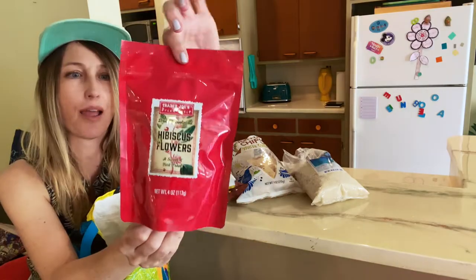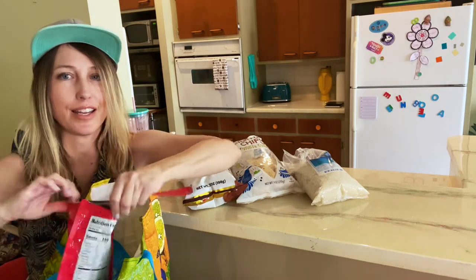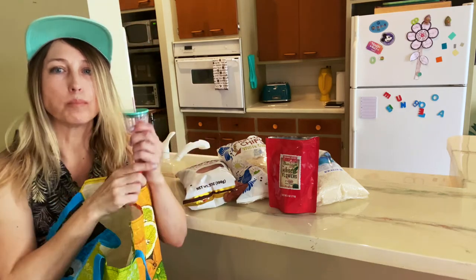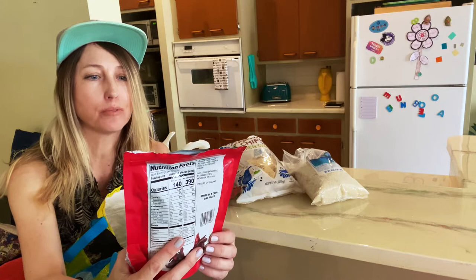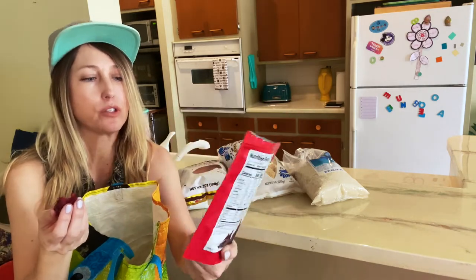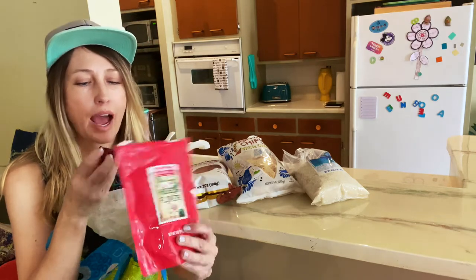This is a new item — at least we've never seen it before — it's hibiscus flour and it looks so good. Some of these items we've already started eating because we were hungry. They're kind of squishy — dried and sweetened, really good! They're like a gummy candy, and because they're flowers there's kind of no guilt. Let's check the sugar: 10 pieces is 34 carbs, which isn't bad for 10 pieces — that's like half the bag. Not bad!